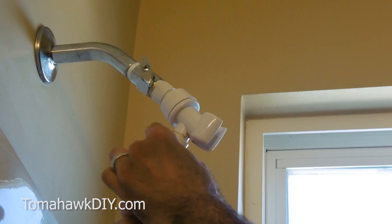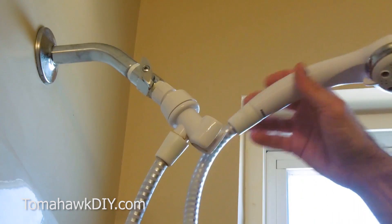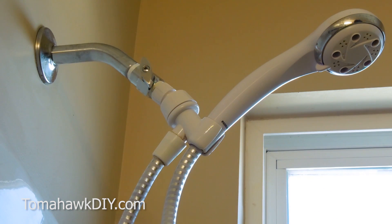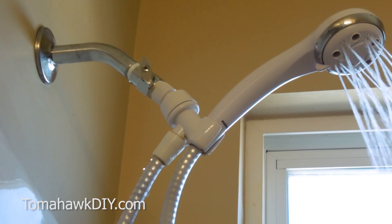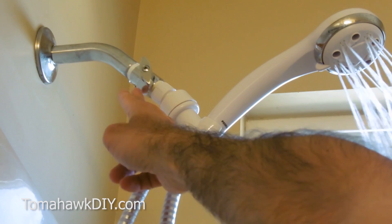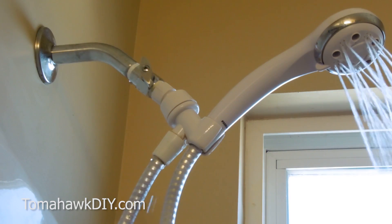I'll put my hose back on and get the shower head up in place. With that, I'm going to get out of the shower, turn this on and see if we have any leaks. There are a couple leaks coming — I'm seeing a drip coming from right here, so I need to tighten down there better. I haven't tightened this down yet, so let's get those tightened.